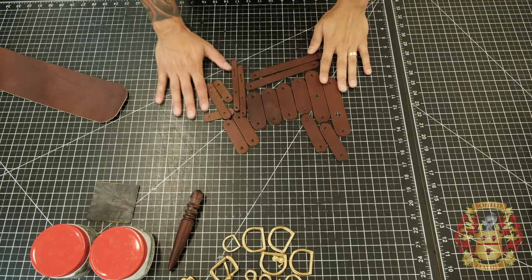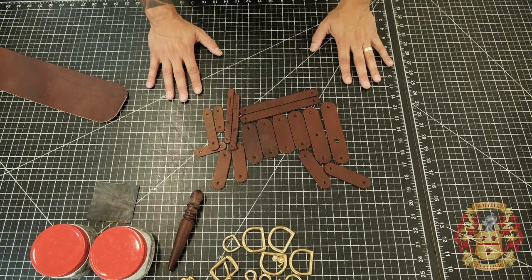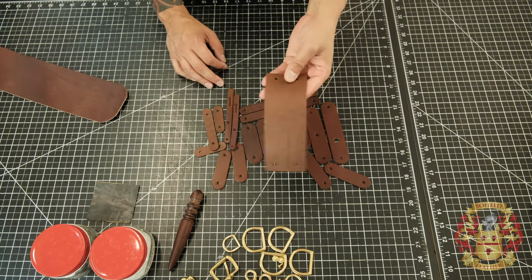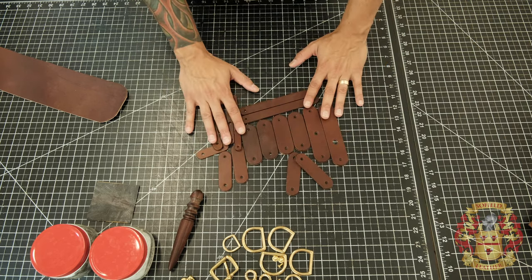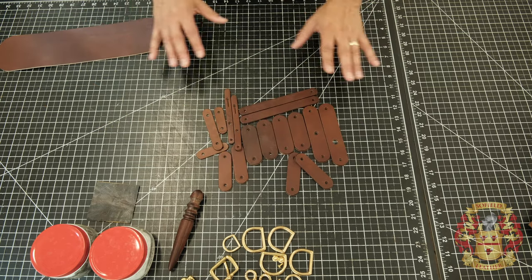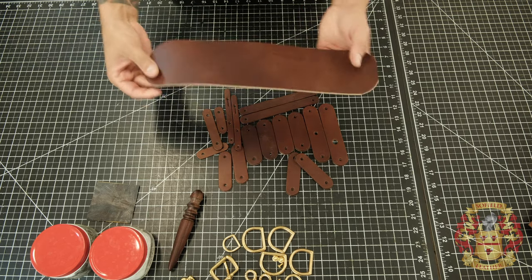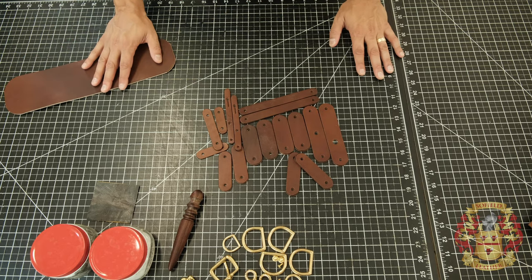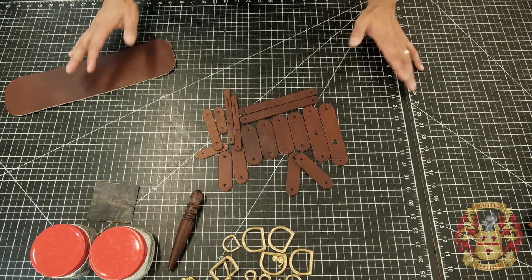All right, so we're gonna go ahead and bevel and burnish all these pieces, okay? Every single small piece we have here. Not any of the panels and not the handle, not the gusset, not the strap, just all these small pieces like this, okay? Let's go ahead and bevel and burnish that as well as the base piece. I don't have a bevel and burnishing video out, so I'm gonna go ahead and bevel and burnish this one with you right now, just so you guys could see. If you guys know how to do that already, just go ahead and fast forward. The timestamp's gonna be down there so you can fast forward through this.